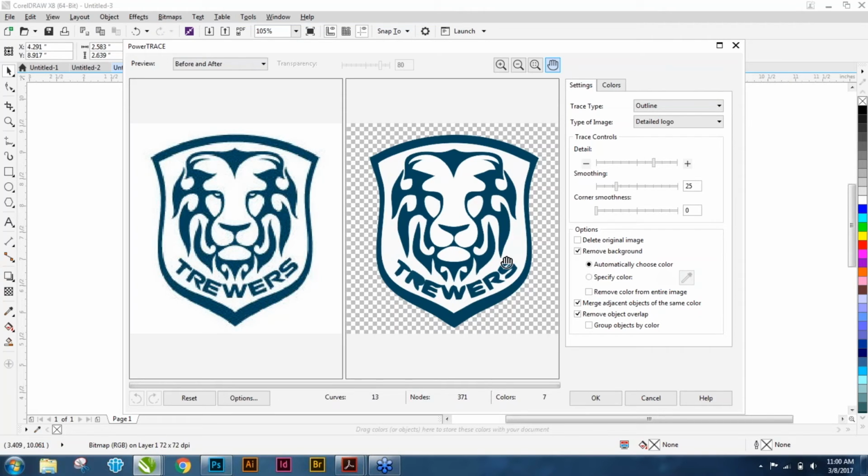When it comes to a 72 dpi photo with text in it and you're trying to vectorize it, the best thing to do is delete that text when you're done and type it in again, putting it in its place. You can see it did a lot of strange things to this text, and that's just how it's going to be, because it's a low-res photo and doesn't have as many pixels to work with. You can also mess with these bars, add more detail, add less. See, it pulled in the text a little bit more. And I'm going to click OK.